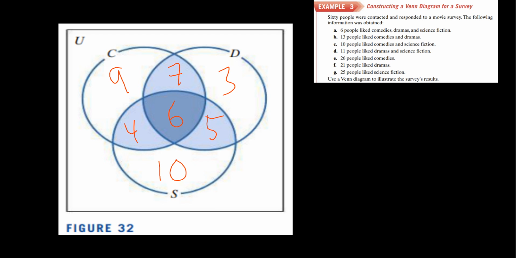Okay, so now this is where I got a little stuck because I was like, hang on, that doesn't make sense, because if you recall, I had 20s up here and it was dumb. But I'm looking at my universal here. Well, there were 60 people surveyed, and I'm pretty sure this doesn't add to be 60, right? So let's do it. 10 and 9 is 19, 19 and 4 is 23, 23 and 7 is 30, 36, 41, 44 people were surveyed. Sorry, 44 people liked comedy, dramas, or science fiction. Since 44 people liked comedies, dramas, and science fiction, that means 16 people didn't like any of those.